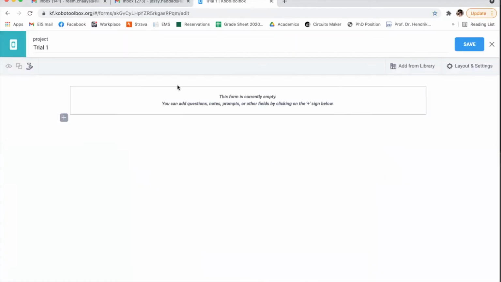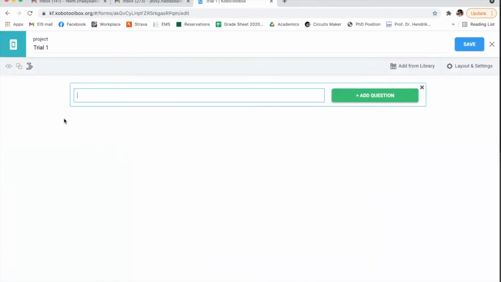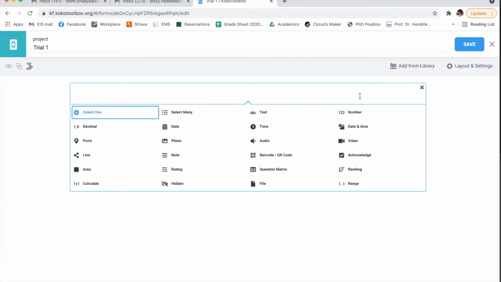All right, as you can see, you can simply add a question. But before adding the question, let me show you some functions. So many functions that would be interesting to you, and I'm gonna show you an actual survey where you would use most of these. This is where the question would ask you to select one of the options. This is to select many options. This is where the answer is simply a text.